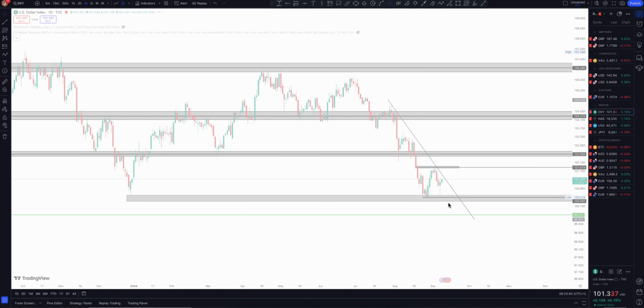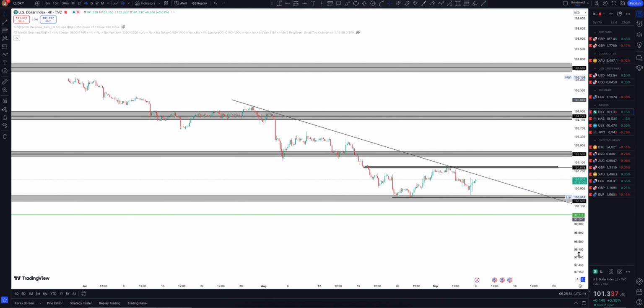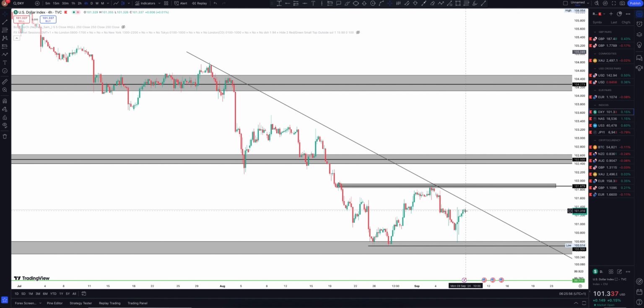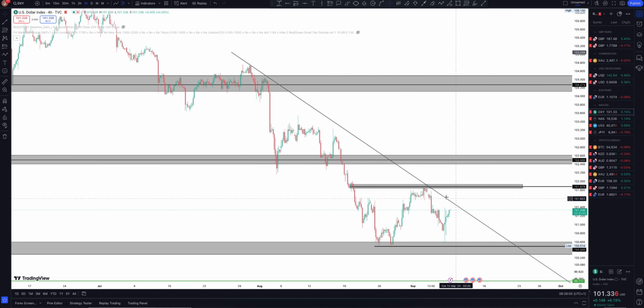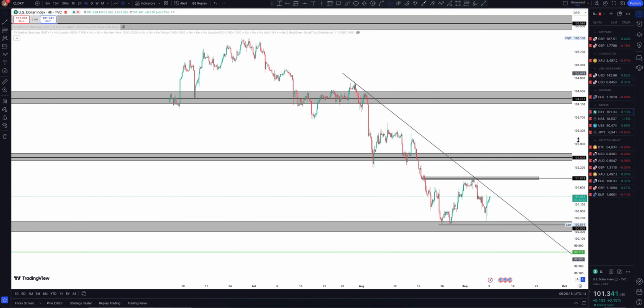But where it is now, it is currently at a very strong support level, which we can't ignore. Looking at the DXY on the 4-hour time frame, it is still pushing to the upside. So possibly we will have this push to the upside, and we can have some buys on the DXY all the way to 101.879, where I'm looking right now. After this bottom that has been formed, until we break this bottom, we can't continue to the downside. If we break past this high, then we are heading to the upside. That is my view on the DXY right now.